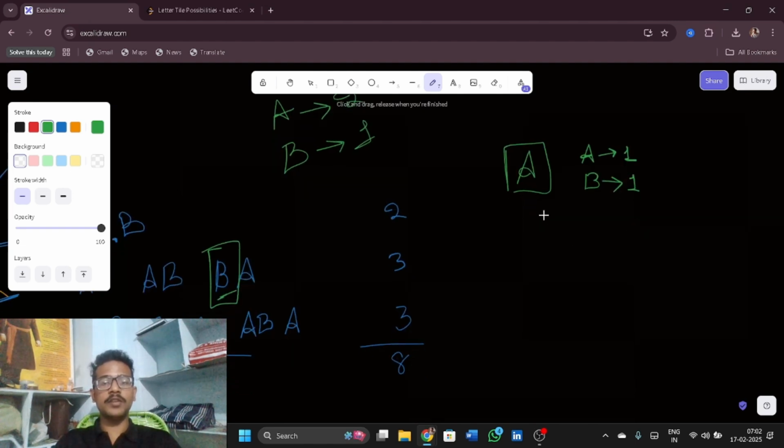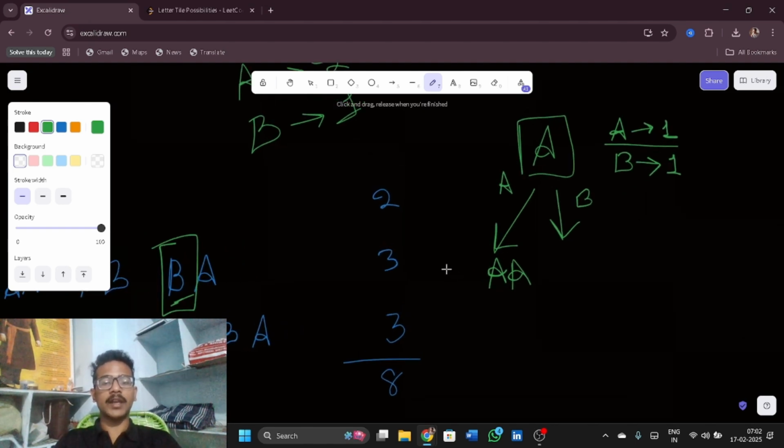Now after this I have two possibilities: I can push an A or a B. If I push back A, then A has 0 as the count and B has 1 as the count.